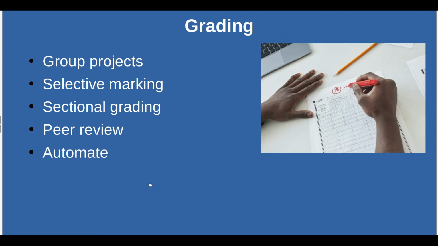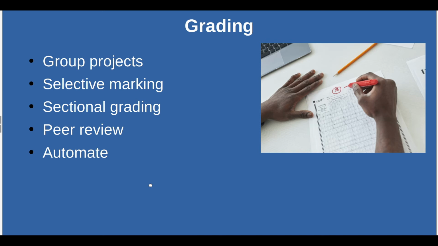So of course you can see the first bullet there, group projects. Going back to my example of a class of 60, which is even considered small in some universities, you put the kids in groups of 4. Now you have only 15 projects you have to mark instead of 60 assignments. Or you put them in groups of 5 and you have 12 projects you have to mark instead of 60 assignments. So putting students in groups for assessment purposes can reduce the workload in terms of having to grade assignments.